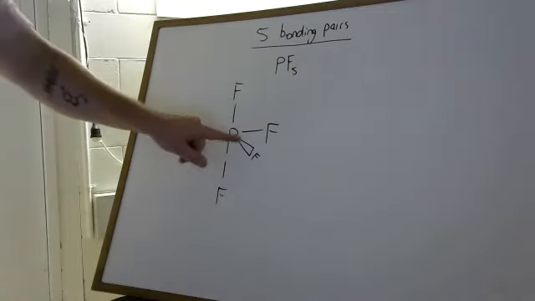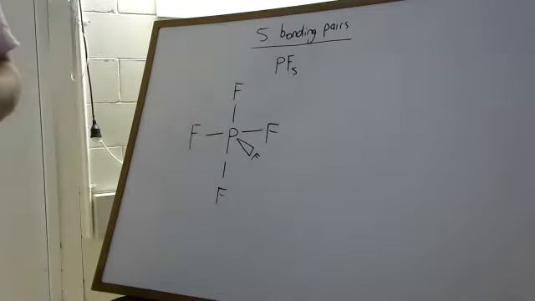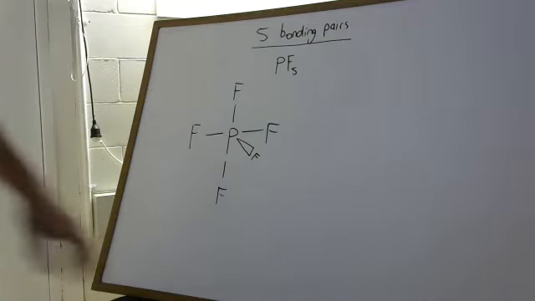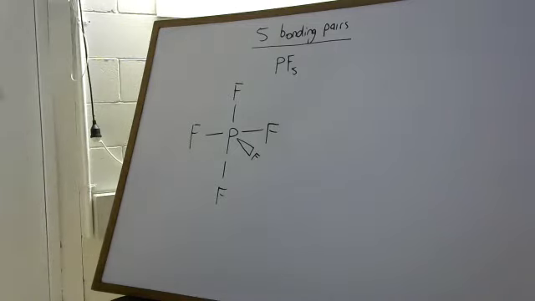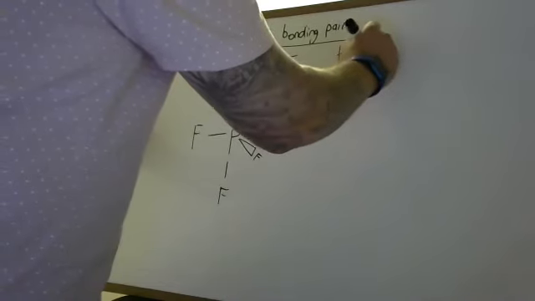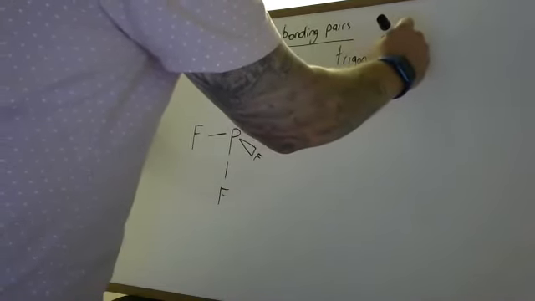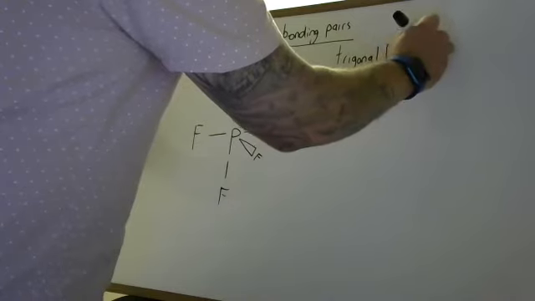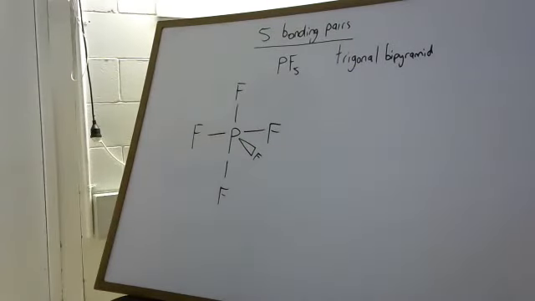That means this different shape here means it's on a different plane. So that is called a trigonal bipyramid. We'll use this method to determine the shape of a compound.